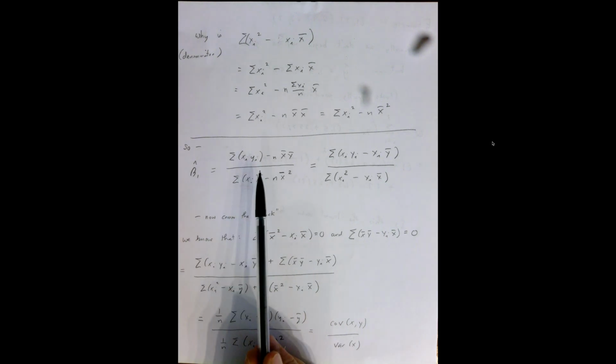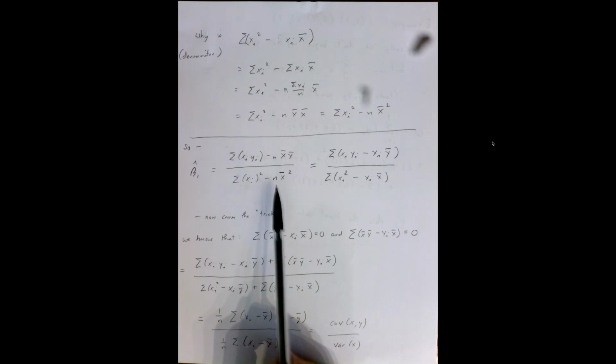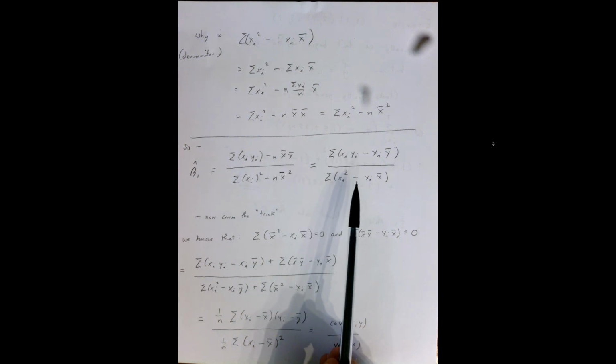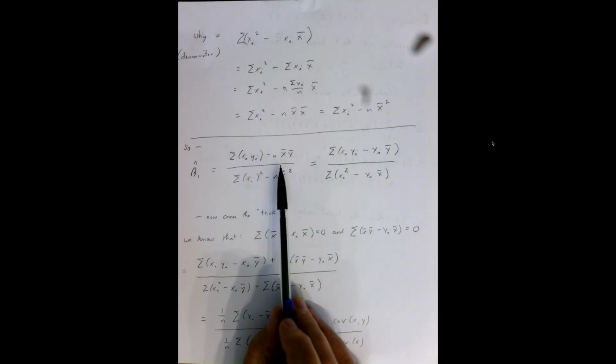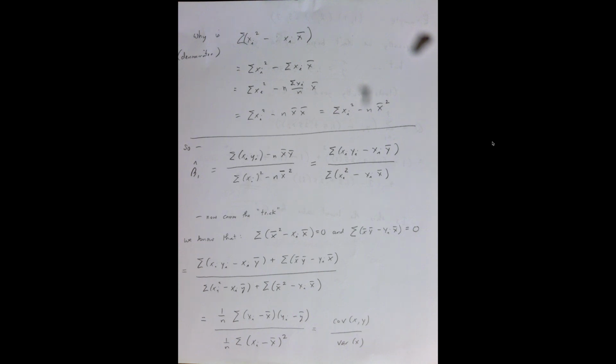So the rest of it is just rewriting. This is the denominator, separate out the summation into the two terms, as well as the numerator. So now guys, if you can't get that to work, reach out to me for more instruction. It's really just pretty simple algebra, those steps right there.